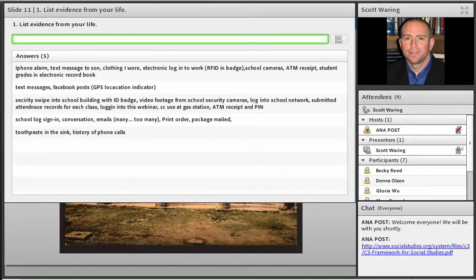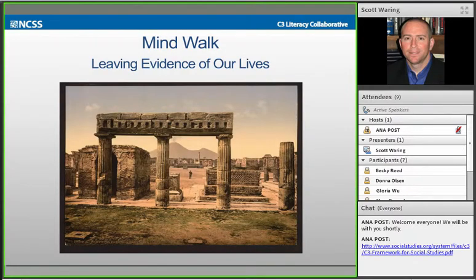And one of my favorite anecdotal stories I have with doing this is a couple years ago, I did this with a second grade class, and one student just got so excited and blurted out, "This is like Pompeii, all that stuff we're looking at when we were talking about Pompeii." And I was smiling ear to ear and really was appreciative that she said that, because that's exactly what I'm talking about.